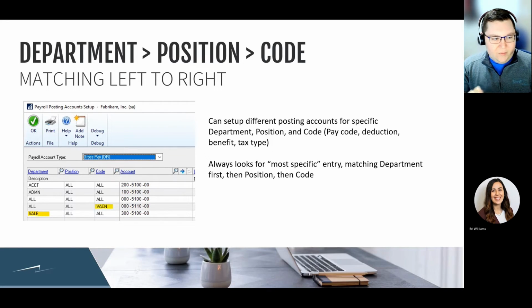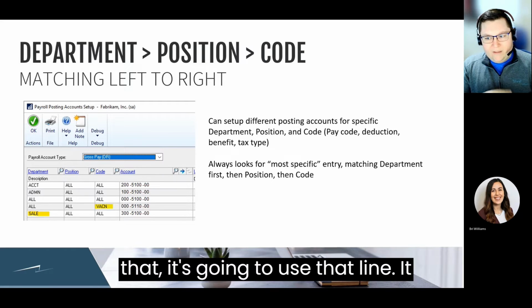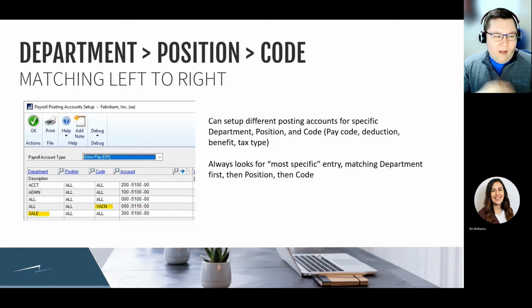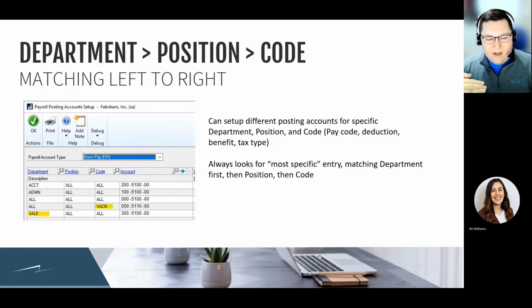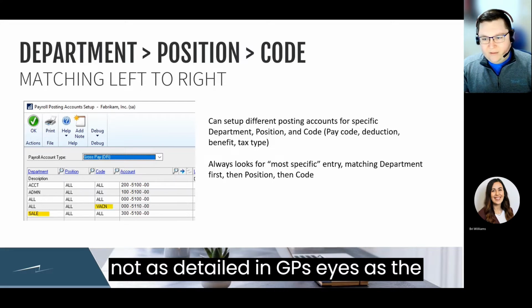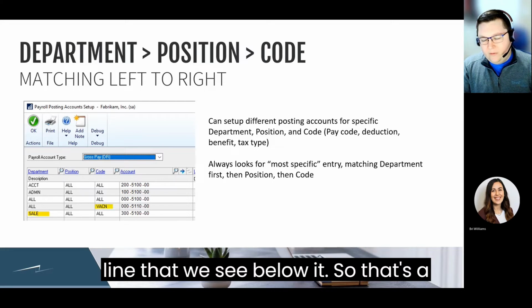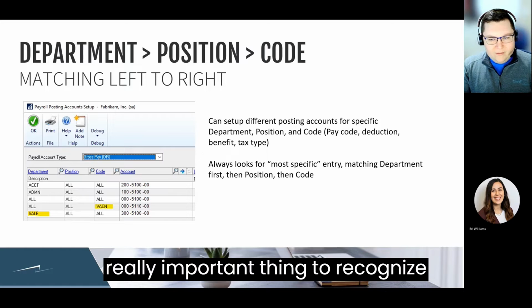Because all positions and all codes fall under that, it's going to use that line. It will not use the line for all departments, all positions, and the vacation code because that's not as detailed in GP's eyes as the line that we see below it. So that's a really important thing to recognize.